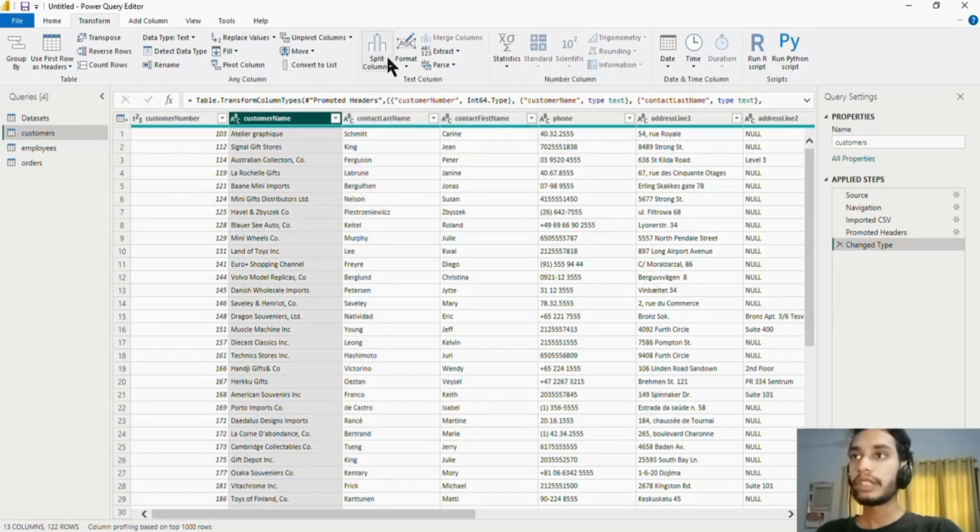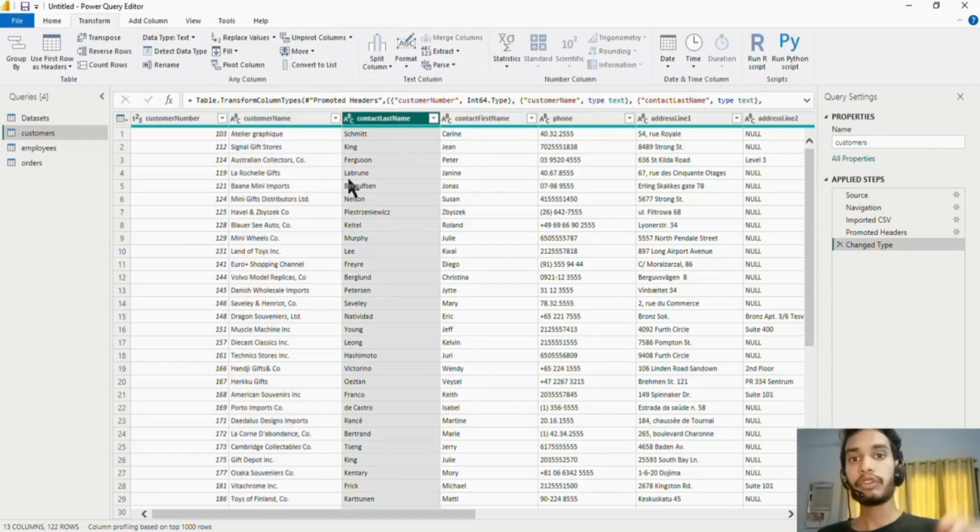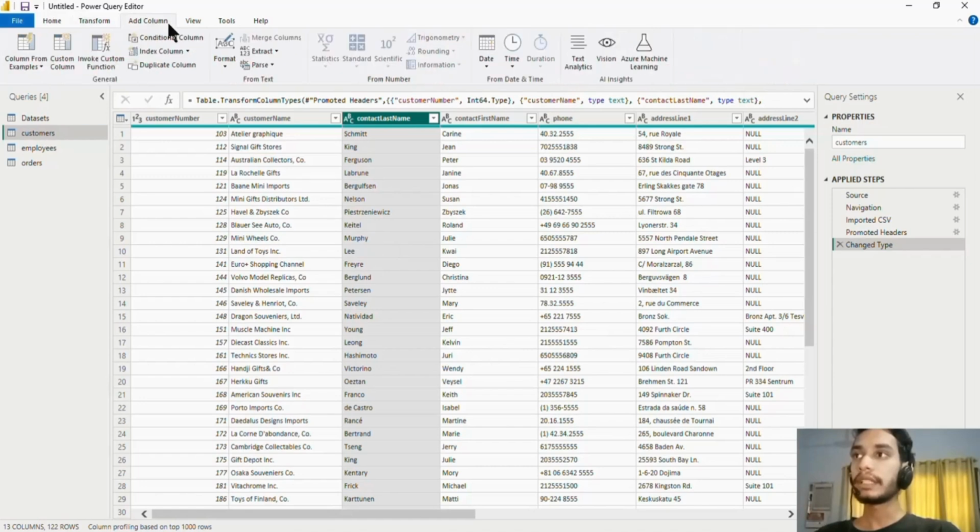So there are a bunch of operations that you can do, but first of all, I want to tell you the main difference between the two options that are present in the top left, that are Transform and Add Column. If you perform any kind of operation in this Transform option, then it will apply the changes only in the same column that you have selected. If I select this contact last name, then all of the changes that I select here will apply to and transform only this same column that I have selected. But if I want to add a new column with the changes I make, then I have to select this Add Column option. We will discuss this later in the upcoming videos.